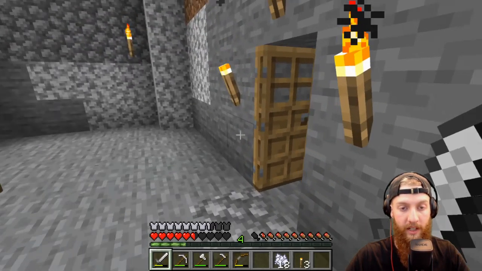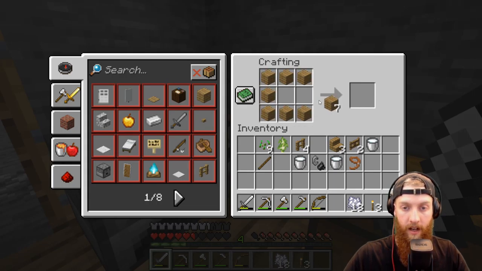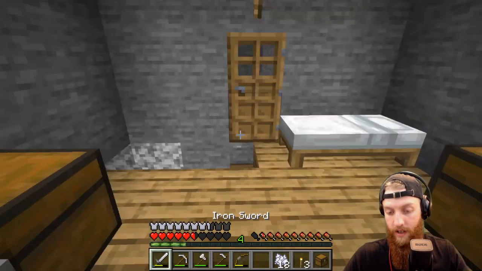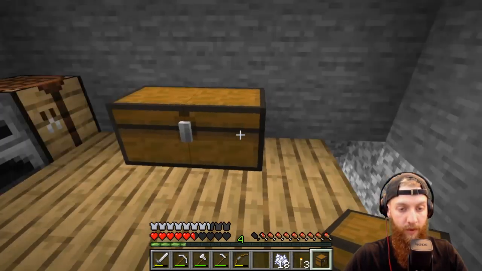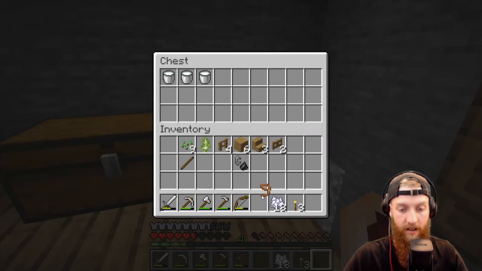Incredible. Oh, we need to make a chest to get rid of these milk buckets because they're just taking up space in the inventory. And we can't have that. Oh no, we only have one. Dang it. This is how poor we are. And we're running out of space. Put that in there. We need this for sure. We don't really need that, but whatever.